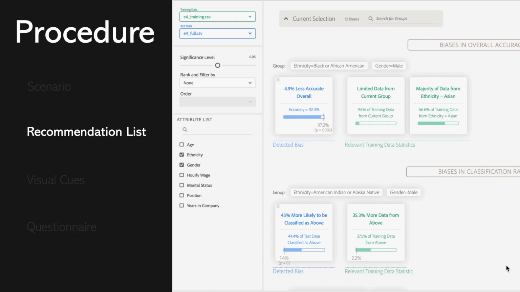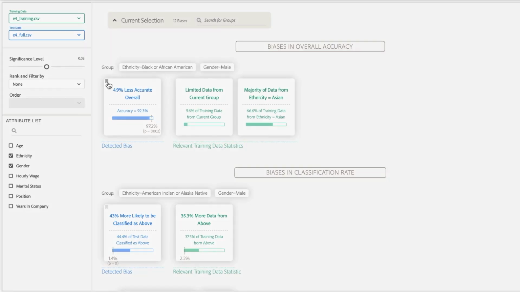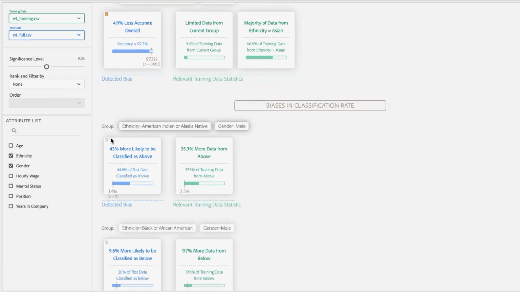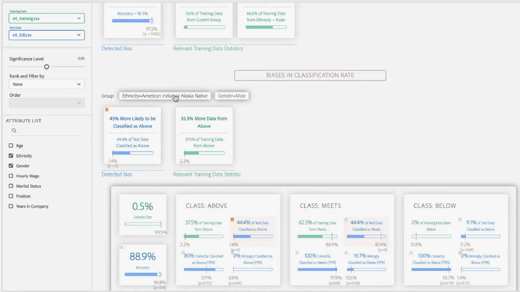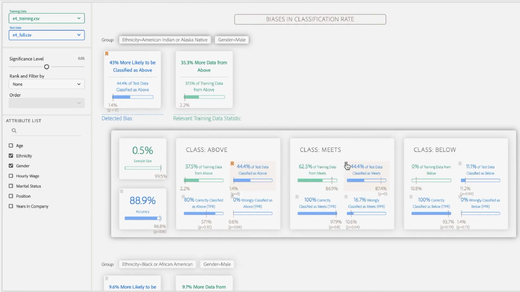Participants then read a bias report for intersectional ethnic and gender groups using the first prototype, which is the recommendation list prototype in this case. In the prototype, there is a button next to each performance measure. They were asked to select the measure they wanted to investigate further. Again, participants could also click on the demographic group label to see all the performance measures of the demographic group. They had at most 10 minutes to find biases using this prototype, and at the end of the session, we asked them to explain the set of performance measures they selected.